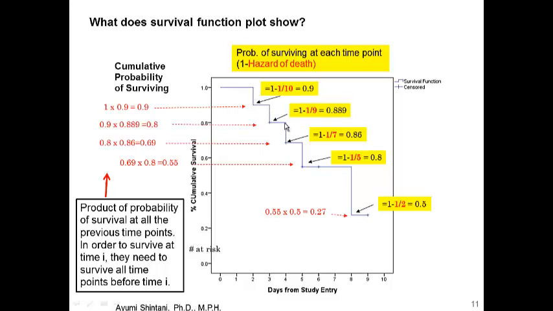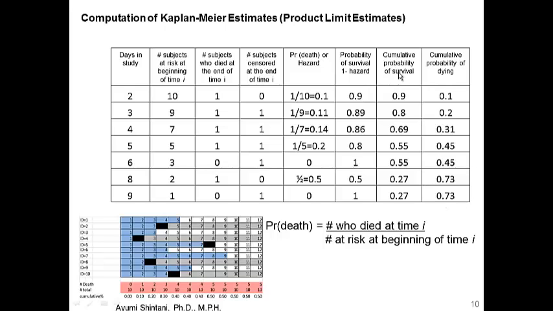Okay? So here is an event, here is another event, and here is another event. And then the cumulative probability of dying, you simply reverse this survival plot. So 1 minus this will provide the cumulative probability of dying. Okay, so this column is 1 minus this column. On this table, at each time point we have only up to 1 event occurring. There is no time point where 2 or more deaths occur.